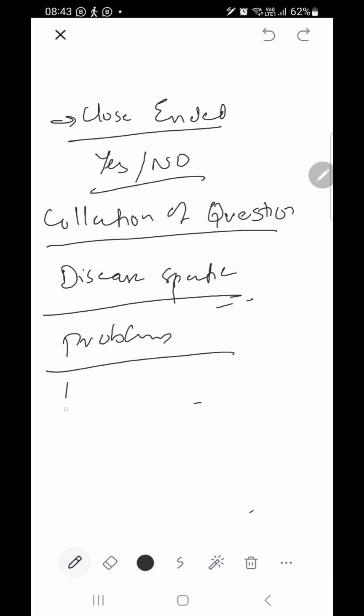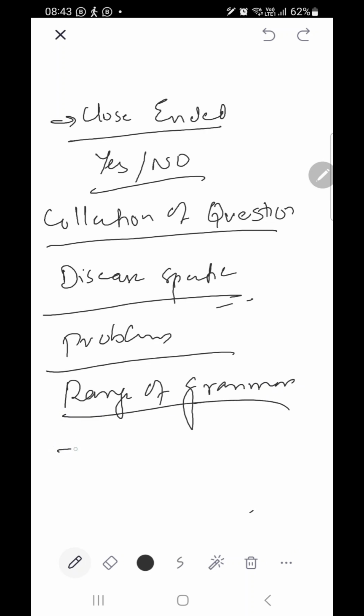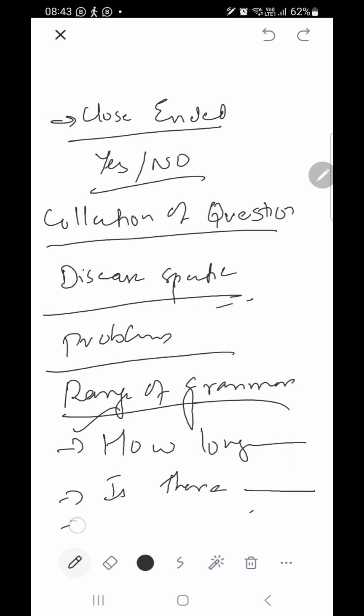You can use a range of grammar here. It's easy. For example, how long have you been having, a tense type of sentence. Is there any family history, another tense.